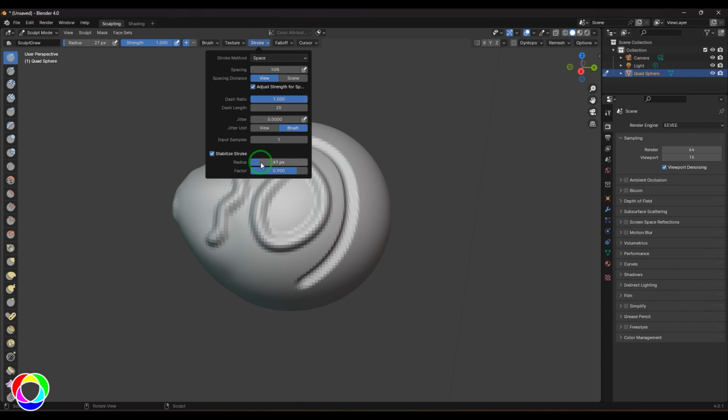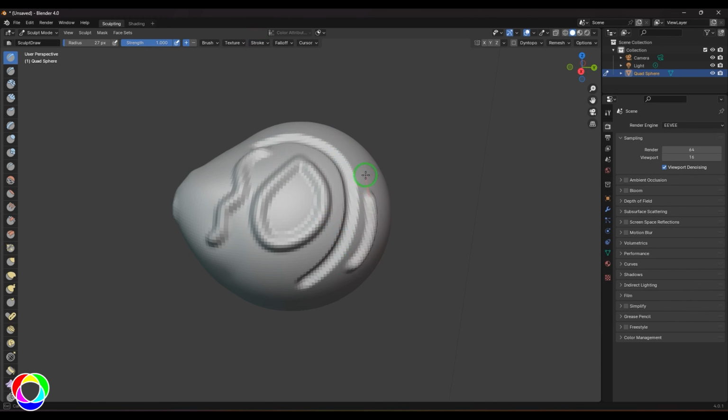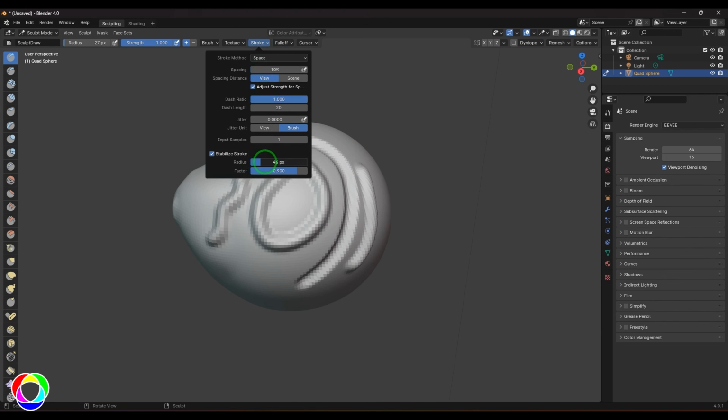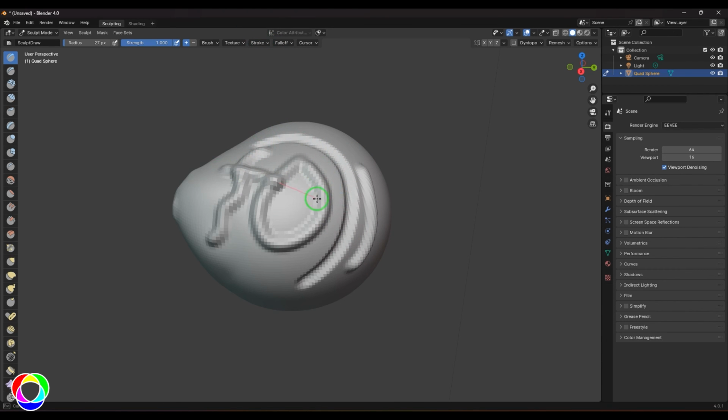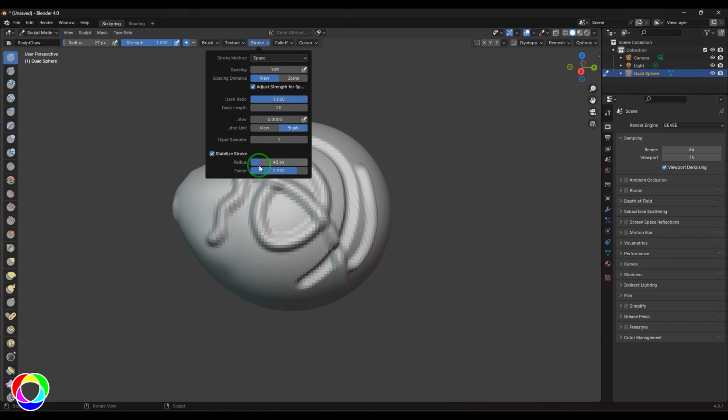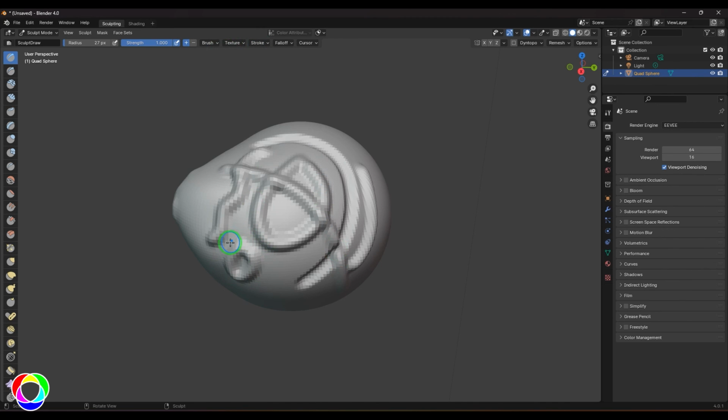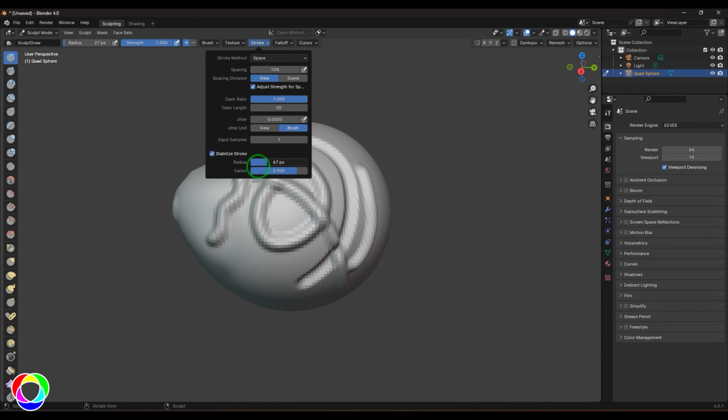You have the radius option which controls the size of that red line. If you increase that one, you get a bigger line, and bigger lines are basically for bigger radius shapes, and a smaller one gives you control over the smaller circles. Okay, when you have to draw smaller circles, going for a bigger stroke makes no sense there. So that stroke size is really important when it comes to controlling the result.